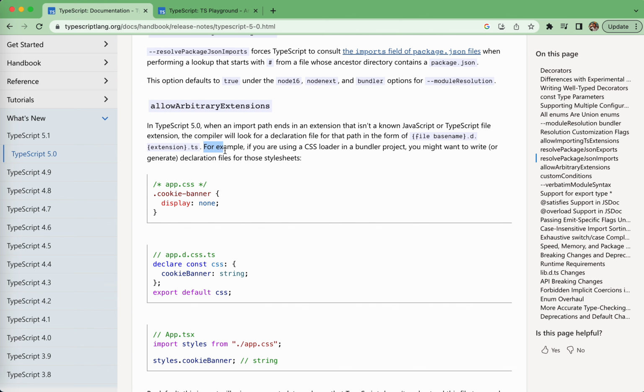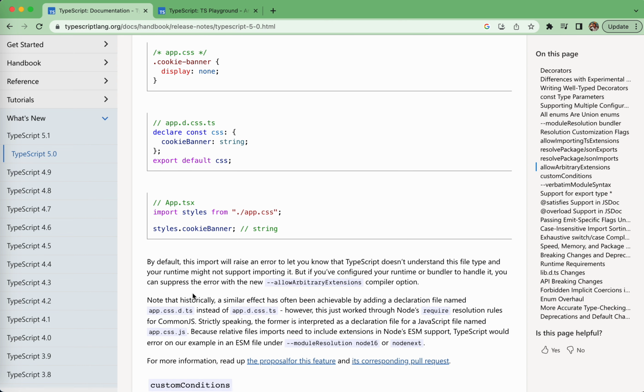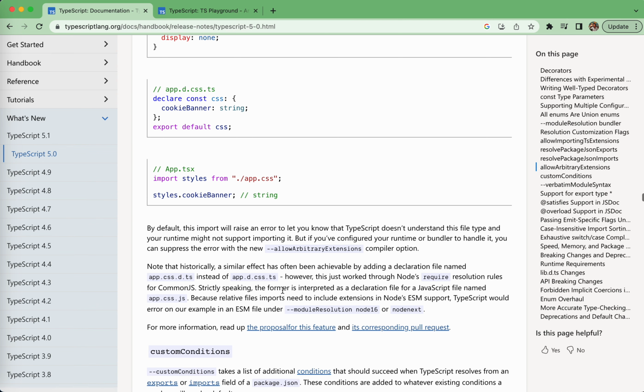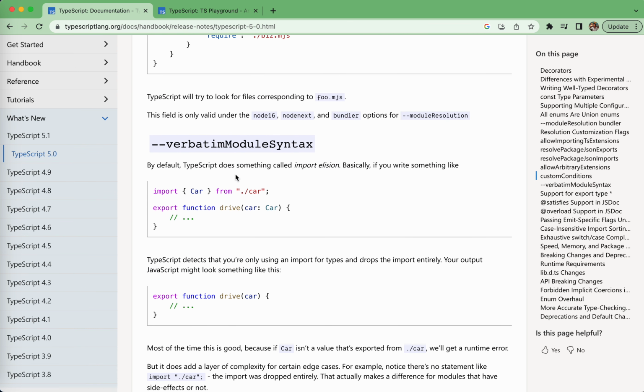For example, if we are using a CSS loader for this, TypeScript was searching for the .css.ts by default. Oh, we can suppress the errors. Cool. Got some conditions.